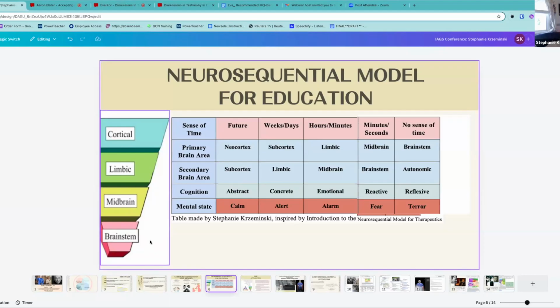Now, to give you an idea of what has to happen in order for us to be only operating from the brainstem, we can go to this area over here. This is at a point where you can no longer have any sense of time. This is where things are happening by reflex. You are in a state of terror. She mentioned that idea of fight or flight, as well as fawn earlier. At the point where we go up into the cortical area, this is really the sweet spot. This is where we can tell time.